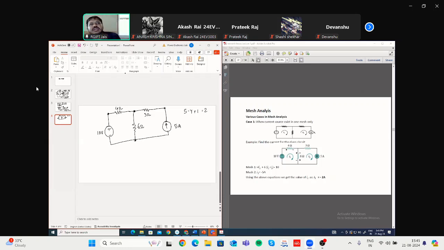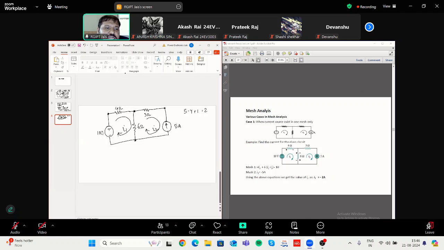So what is the first step? You have to assign some unknown currents to each and every mesh. Let us say some current I1 is flowing through here, and some current I2 is flowing through here. The direction of the currents I1 and I2 can be anything, either clockwise or anti-clockwise. That doesn't matter. As you have seen, if you make the wrong assumption, your answer will give you the correct one. But before solving, you have to clearly mention the assumptions, that is, whether those currents are flowing in clockwise or anti-clockwise direction. That is important.